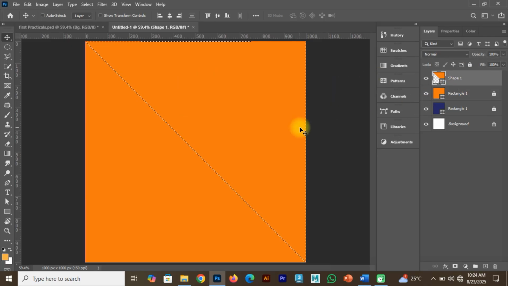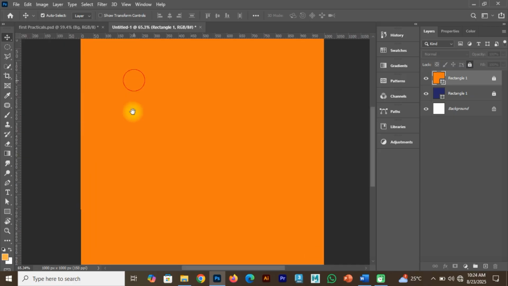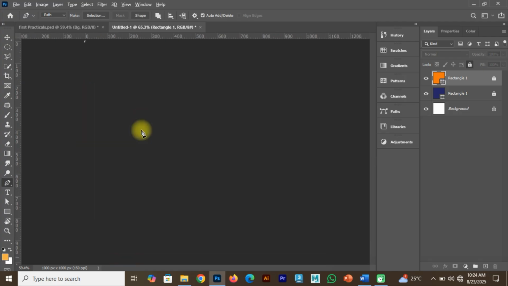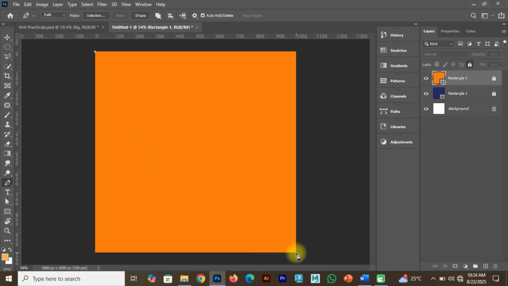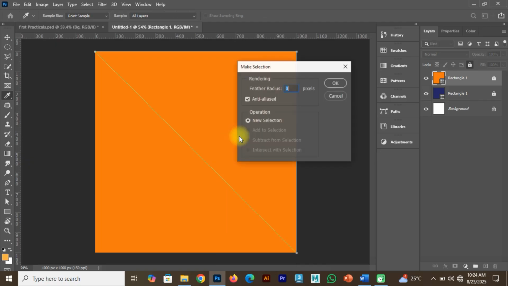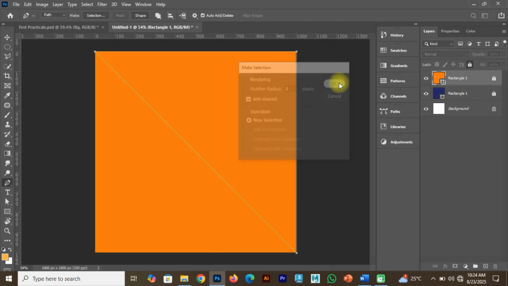Okay, so I think we'll get this off and we'll delete that. So let's do that again. All right, so go to a pen tool, make sure here it's on path, very important. So click that, zoom in. I think that should do, and then this. All right, so if you observe, it didn't create a new layer. So with this now, right click, make selection, 0, and okay.